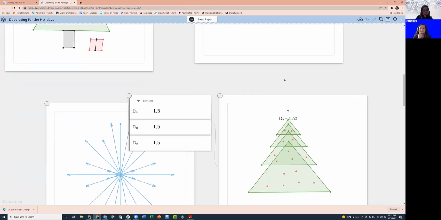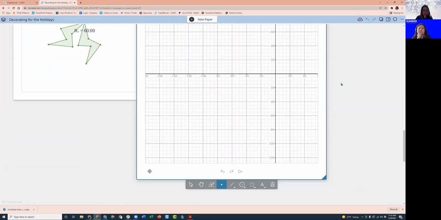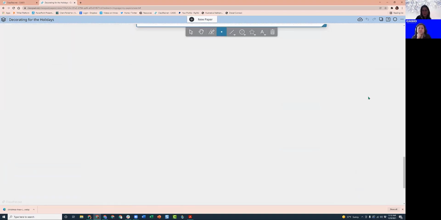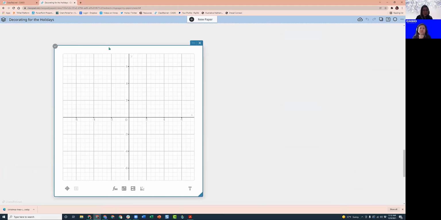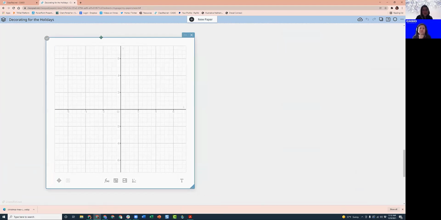I did want to go in before we end here that, again, depending on the level of your student, graphing is also a great way to really challenge students, especially those in the more advanced classes, because parametric equations and polar equations create some really fun graphs. So I just wanted to show you a couple ways to explore.